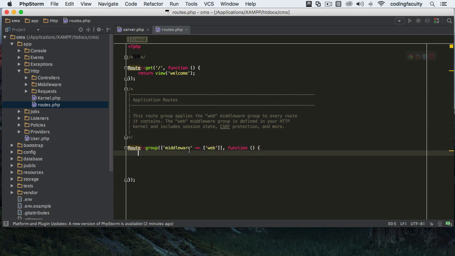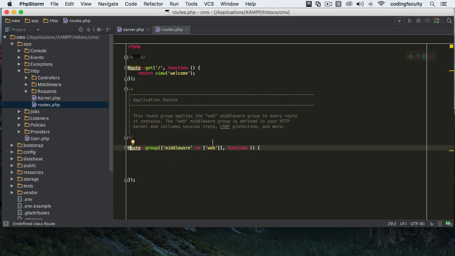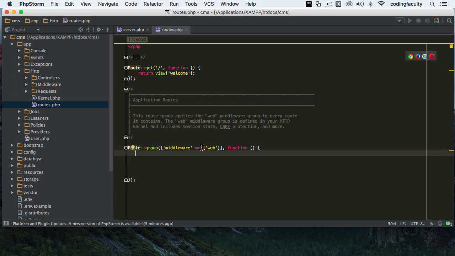Every time you see middleware, it's because you are securing something there. So we're saying now that everything in this route group is going to be available for the web. That's what we're saying here. Now, don't worry about too much of this. We're going to cover this later on. I just want you to know how this works.